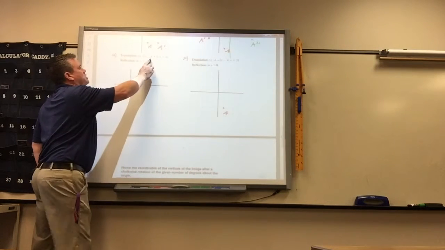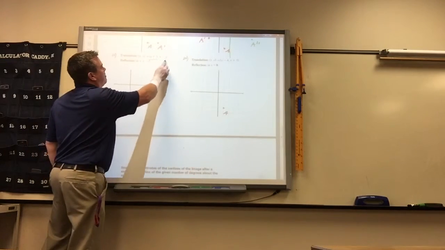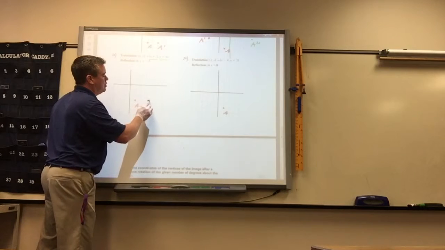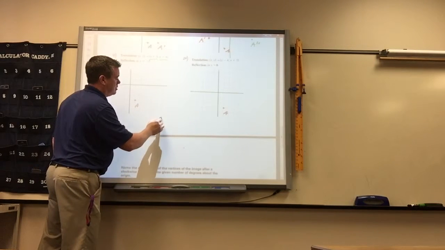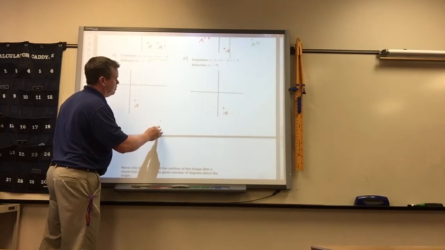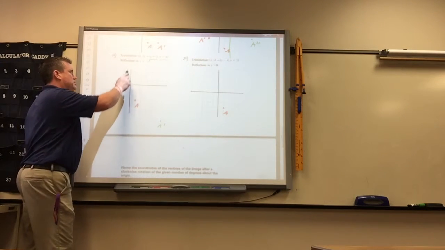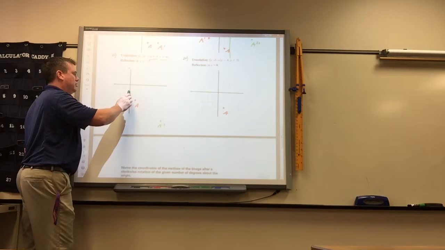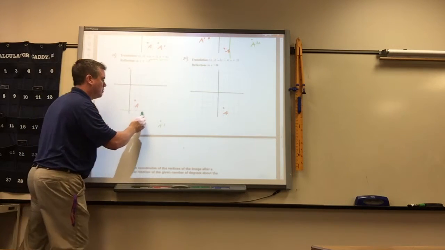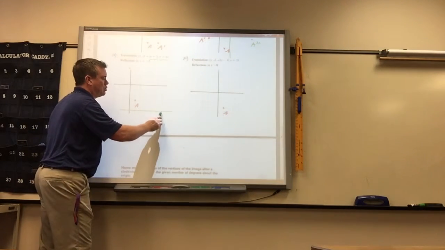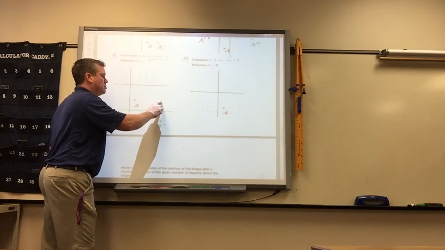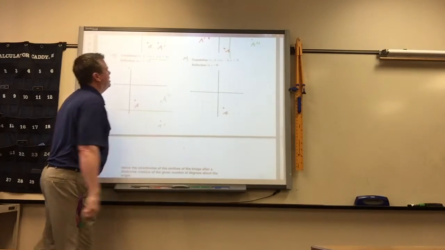So this one, x plus 5 means right 5, y minus 4 is down 4. So way down here would be the first move. The line y equals negative 5 crosses the y-axis at negative 5. So it's 1, 2 away, so you go up 1, 2. So there would be a double prime.